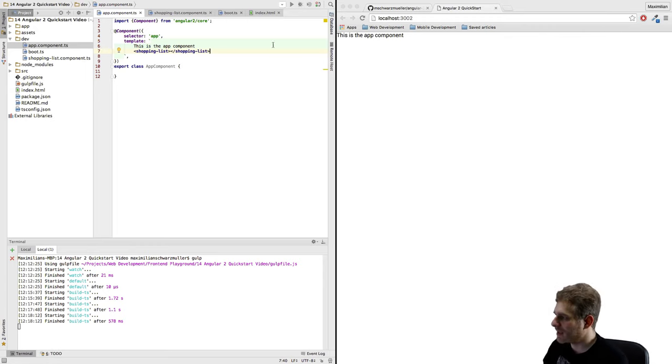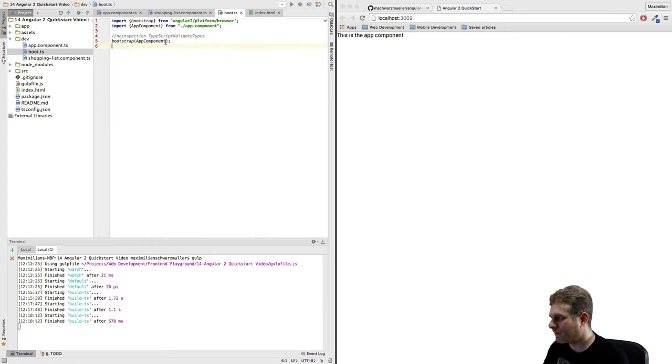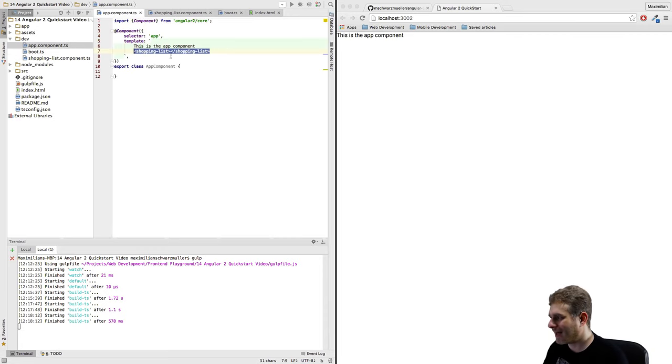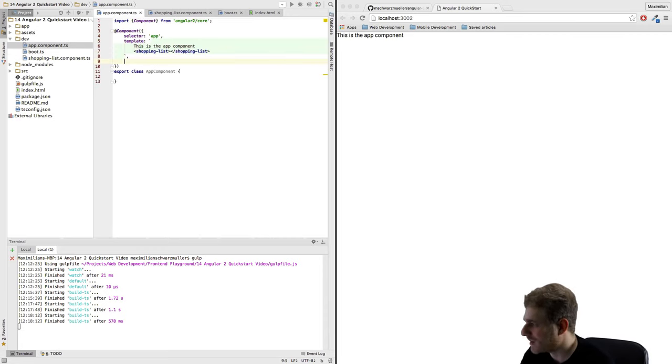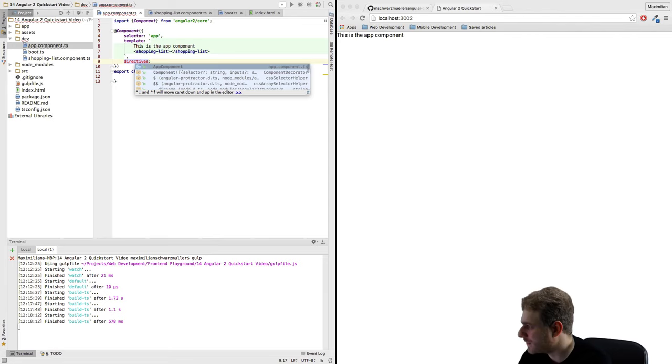This is because I include the shopping-list tag here, but my app component doesn't know what a shopping list should be. And just as I have to tell my app in the boot.ts file that it should load an app component, I'll have to tell my app component that it should load the shopping list component. And I do this by adding the directives metadata here.